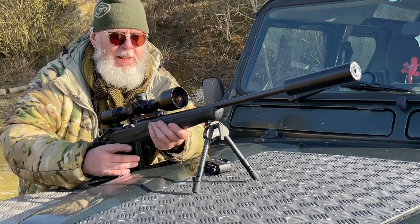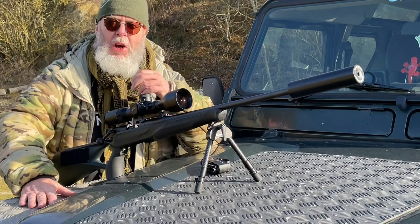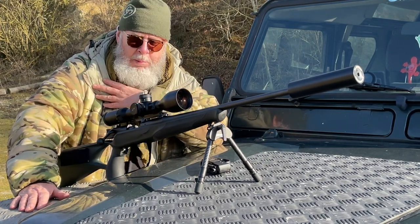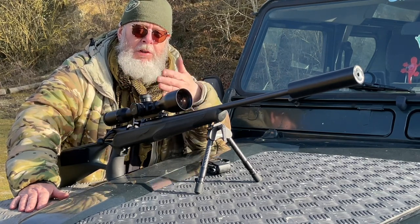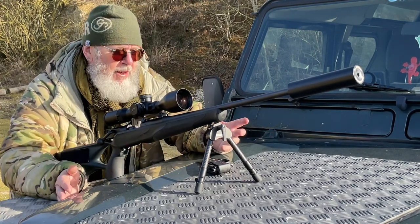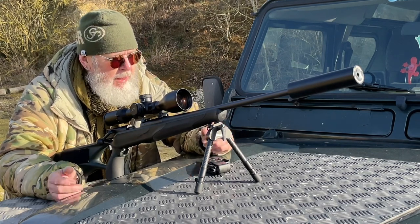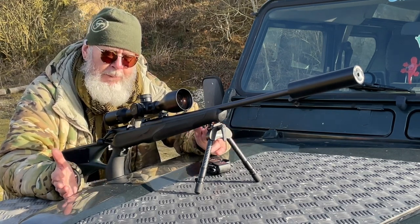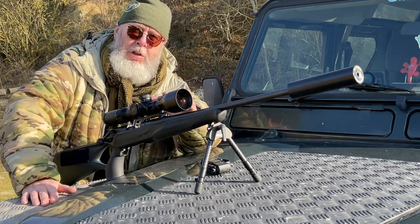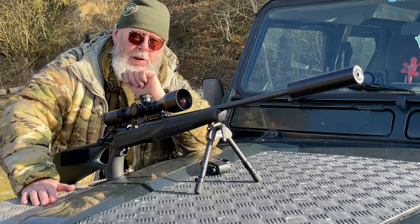Overall it's nice — it's a tiny bit lighter than the standard R8, not much, looks and feels the same. That's the beauty of any switch barrel system: you're using one rifle you're happy with, you know the butt length, you know everything about it, and all you do is swap barrels. The beauty of the R8 system is the scope clamps on. I'd advise buying two scopes — people say you don't need two, but when you swap a scope you have to re-zero. I'd sooner have this ready with a rimfire scope on, and my .270 with something else, so all I do is take it out the box and drop it on with no loss of zero.